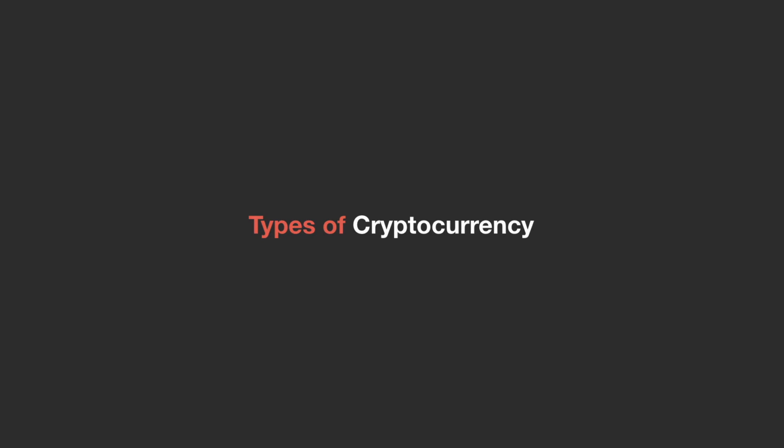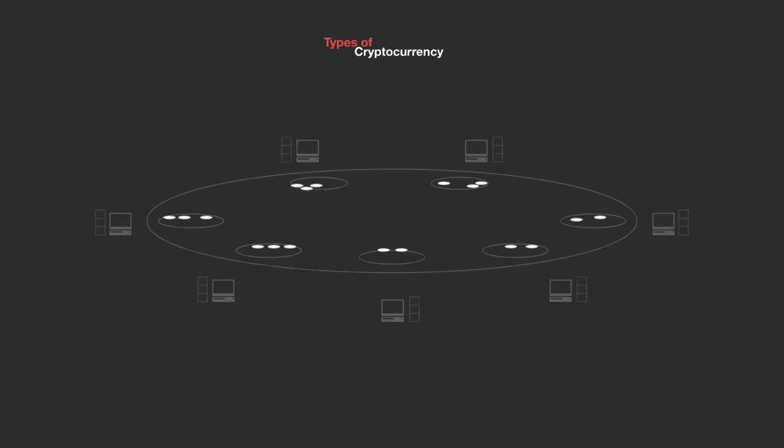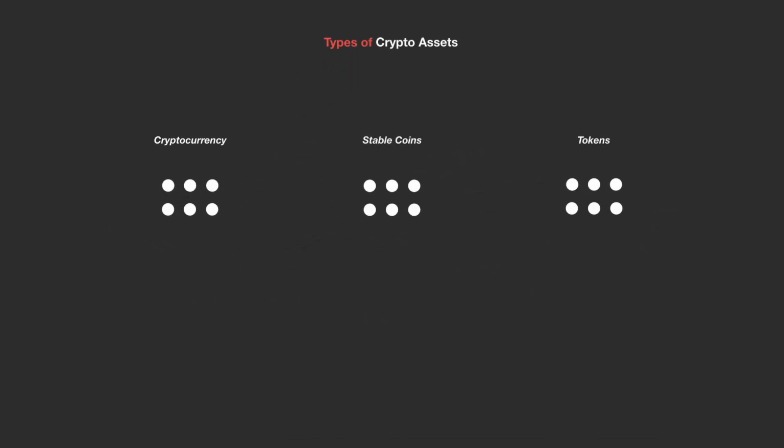The next thing I want to talk about is types of cryptocurrency. And this is something that could be talked about entirely in its own video, and there's lots of detail, lots of nuances, but I'm going to try to break it down into some very simple categories for you. Again, this is an Explain It Like I'm 5 video, so I'm just trying to cover some very high level things. And so what I want to talk about are kind of three types of crypto assets. We've talked about cryptocurrency, we've talked about tokens, but we haven't talked about stable coins. We'll talk about cryptocurrency real quick.